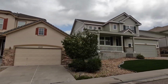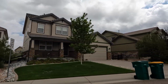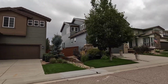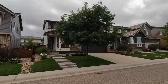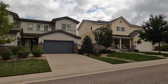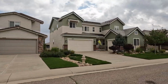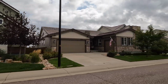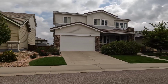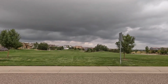So there is opportunity to get into a new build community here in the Parker area, but there are some very, very nice neighborhoods like Meridian Village and Stepping Stone where you have a little bit higher scale of a home. You're talking $900,000 to $1 million on most of the homes in these neighborhoods, and they are going to be very uniform and conformed. There's not a ton of variety in the build style of it, but nice, clean, new neighborhoods with lots of trails throughout, swimming pools for the families in the summer, and different amenities. So Stepping Stone, Meridian Village, and Anthology might be your newer build traditional communities with an HOA at a little bit higher scale.